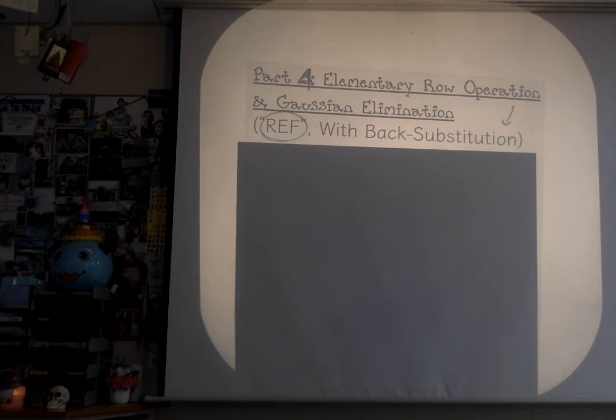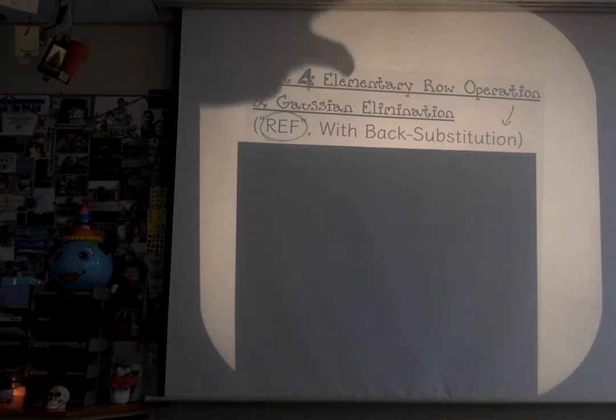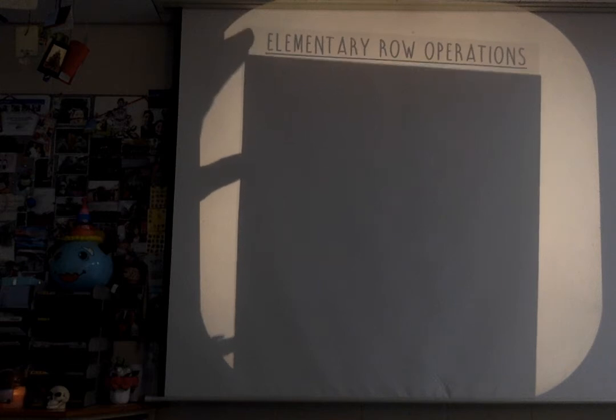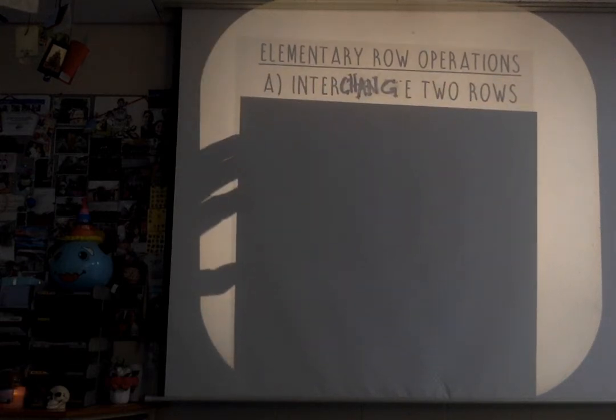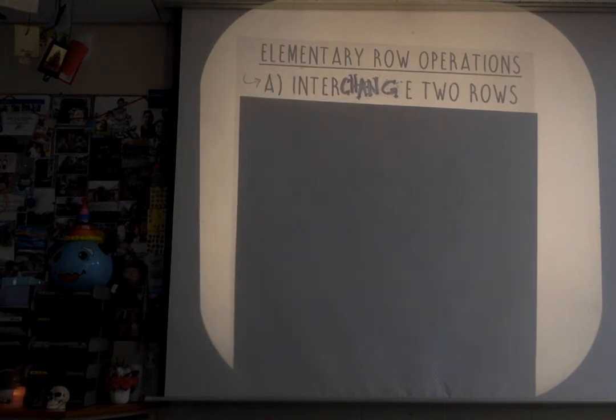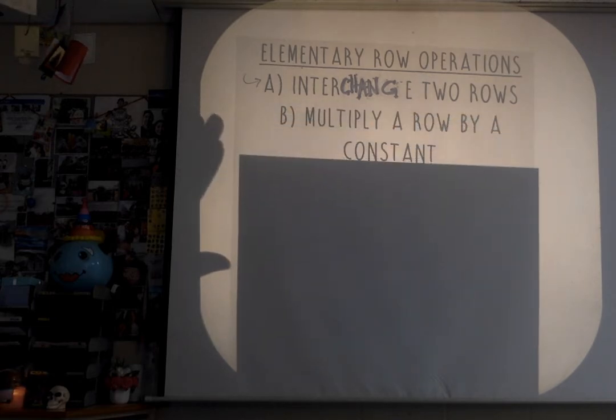So I'm going to give you some rules for elementary row operations. Write this down, part 4, elementary row operations, okay? Because we're going to actually do an example. Number 1, elementary row operations. A, interchange 2 rows. So I'm giving you some rules, things that you can do. You can interchange rows. So if you have your first row and second row, you can switch them around, as long as you switch the entire first row and entire second row, okay? You'll see when we need to.